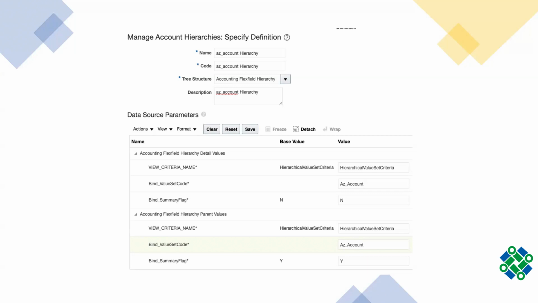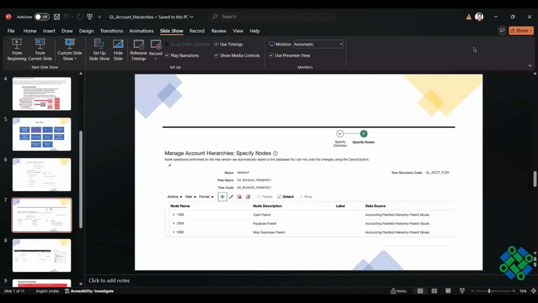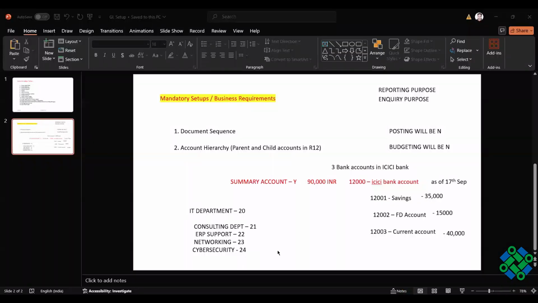Whatever we give, AZ underscore account, it should be the same one. We will anyhow discuss this in the setup as well. Okay, so I will copy this later on, no issues. Meanwhile, any questions on account hierarchy, please, before I get into the setup.